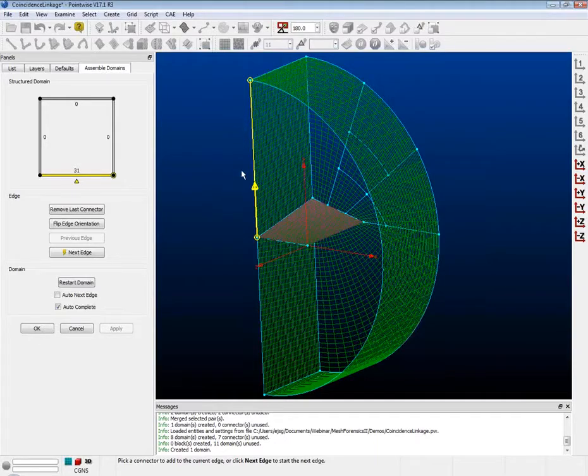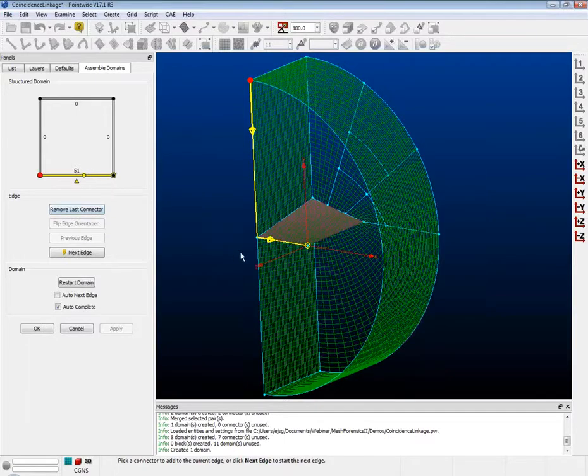I've selected this first connector up here at the upper top of the strike. You can see there's an arrow that's drawn on here by default indicating a direction for the loop of connectors. That arrow is not important. It's not telling you that you have to go in that direction. It just has to assume a direction because I've only got one connector selected. I can just as easily come down here and select this connector on the trailing edge of the strike.